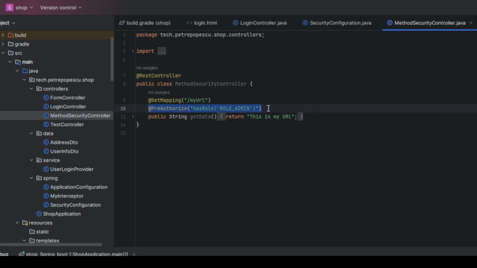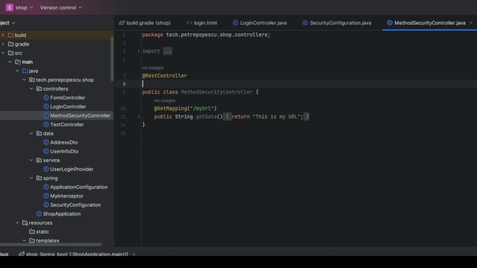Furthermore, we can just move this directly to the controller class, and this means that all methods and all URLs that are in the same controller will have the same pre-authorize rule. There are again a few other descriptors. There is has role, has any role if you want to add multiple roles, and has authority, which work mostly in the same way.